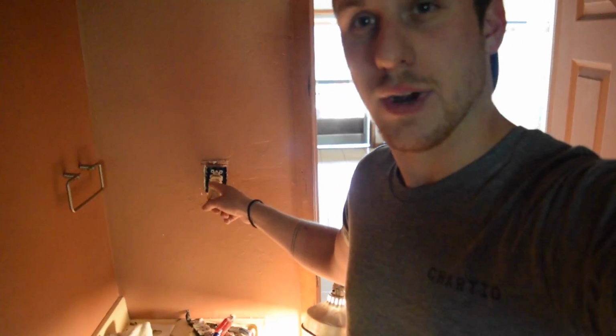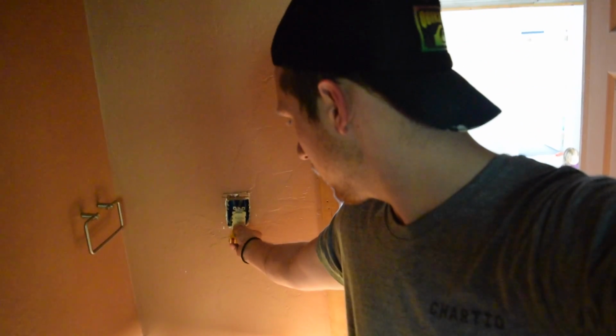So right now, I just got done rewiring this. Actually, take it out. The switch was a little off, it was pretty loose, you had to hit it hard to actually get it to turn on, so I just put a new outlet switch on there. And then we're repainting the overhead lights for here, and putting in a new mirror and everything here. Got the shower fixed, should be good to go. I'm just going to give it time, use it a couple times to hopefully not leak anymore, but it's coming along. It is.